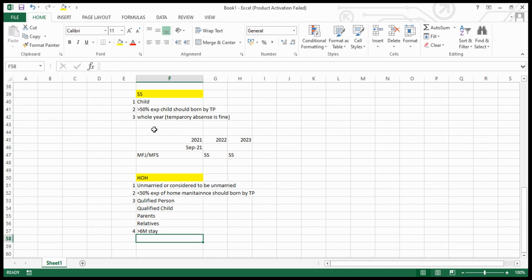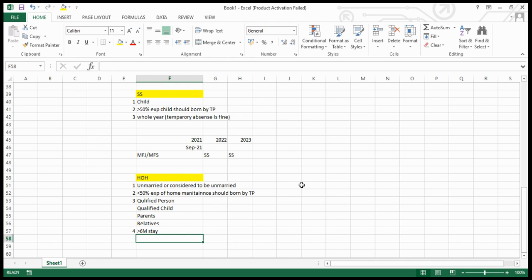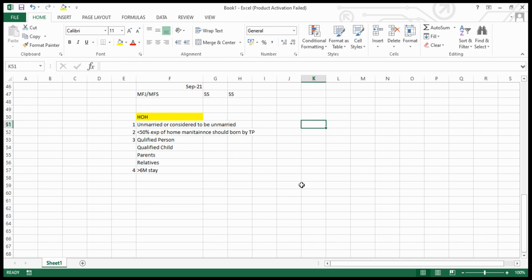Okay, this is the HOH condition. So now we covered all four criteria related to filing status. If anything does not fall under, directly that person's status is going to be single, as I covered in the first point. So does anyone have any doubts? Out of these, you could see MFJ and MFS are straightforward. You can get the marital status and decide whether it is MFJ or MFS. Only for the surviving spouse and HOH, we have specific conditions. Those conditions I have listed out in a table format.